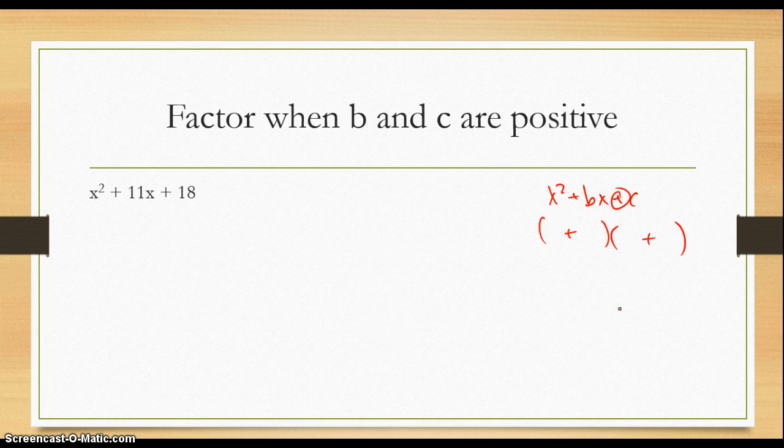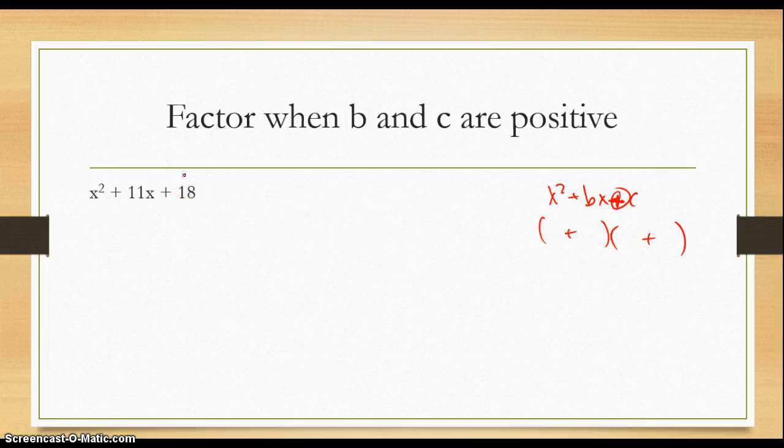Okay, so again, let me say that again. It's very important you write this down. If c is positive, so if there's an addition sign in front of that c, then the sign that's in front of the b will appear in both of the parentheses. So take a look at this.